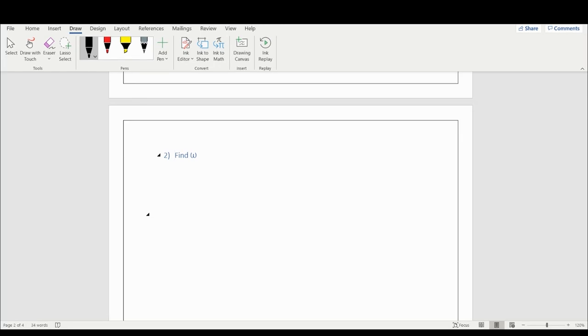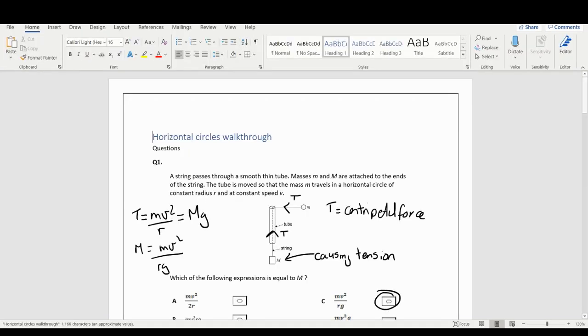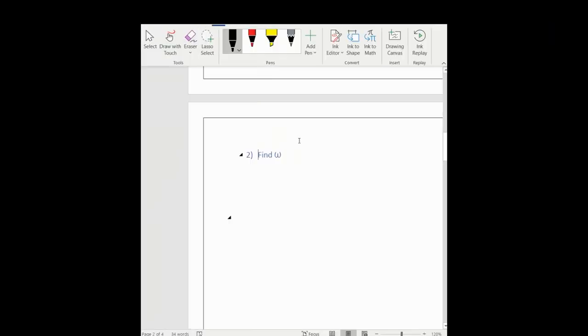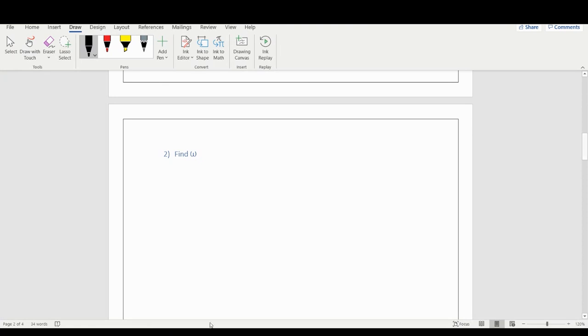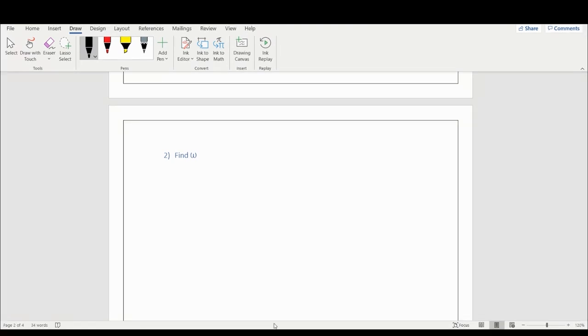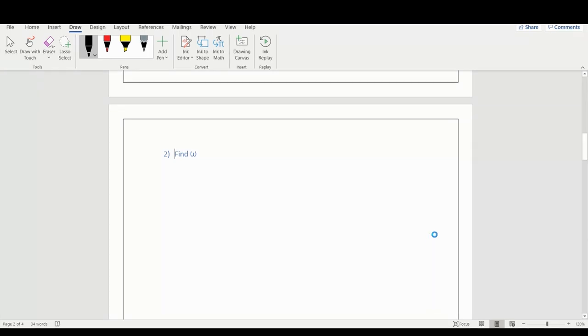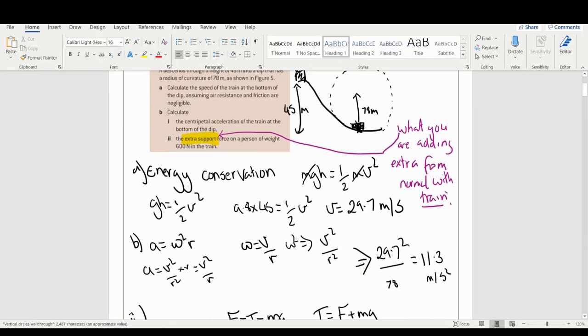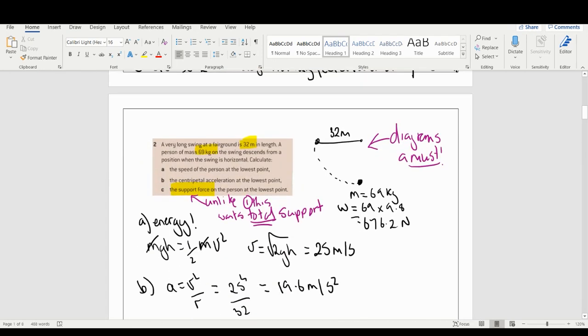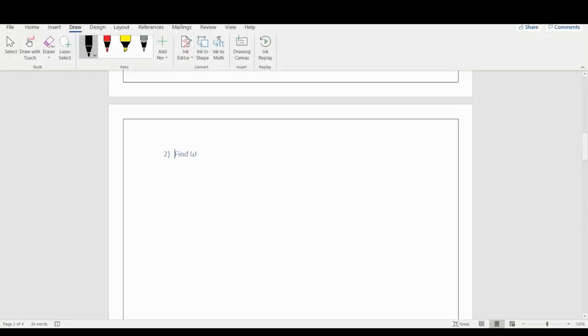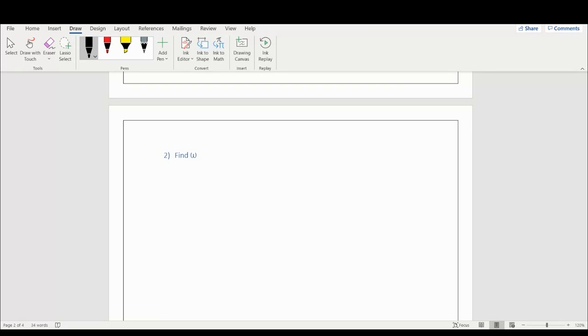So if you are given a question, find omega and actually use it to develop your answers. It's a really, really important tool to use. If you can continue to find omega, you will basically help answer all your questions with this one. So let me just pull up a question for you. I'm just going to grab a question from a book for you, so you can actually see what I mean by always finding omega is so useful.